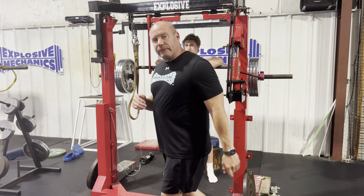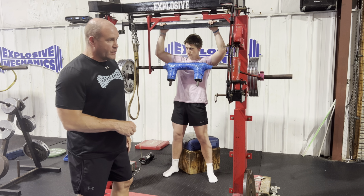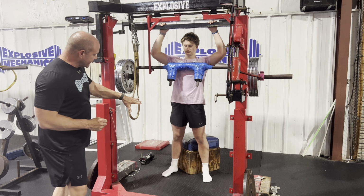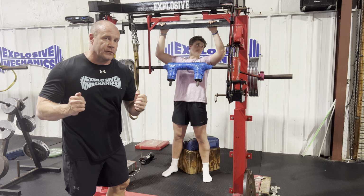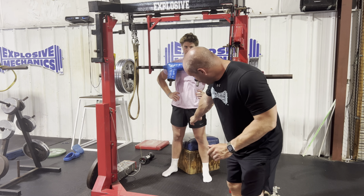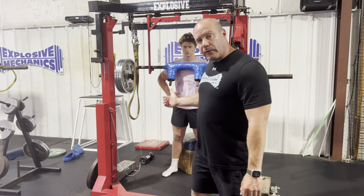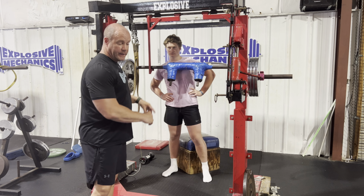Developing explosive strength, you can substitute strength for time in the power equation. If the distance is constant, you can substitute strength over time, which is equal to explosive strength, because it's done at a rapid rate of force. In a short period of time, he only has from that height to that height to generate that speed. The better he is at generating that speed at a certain load relative to his body weight, the more explosive he will be.